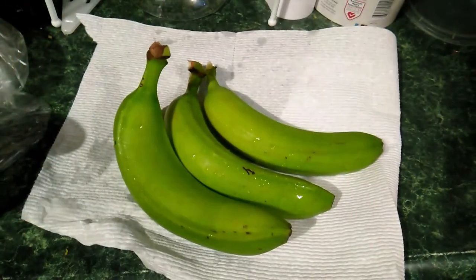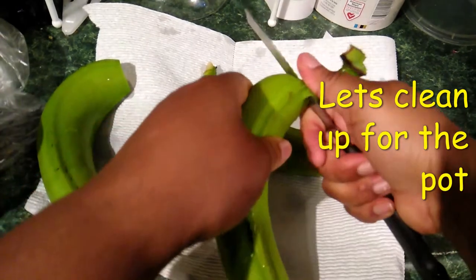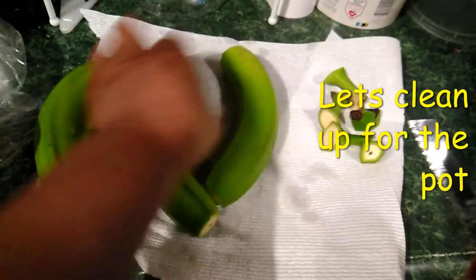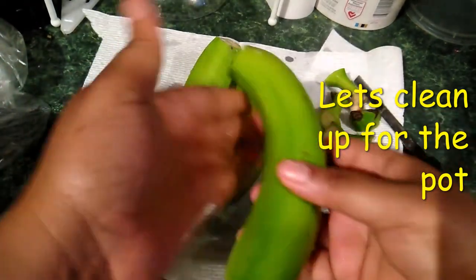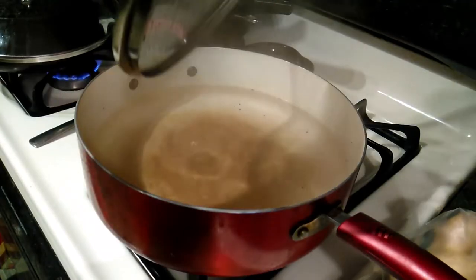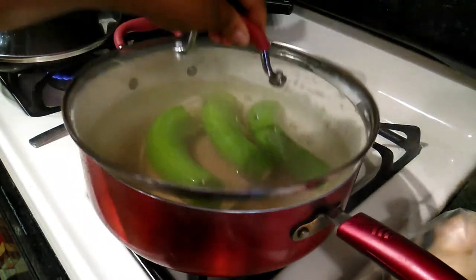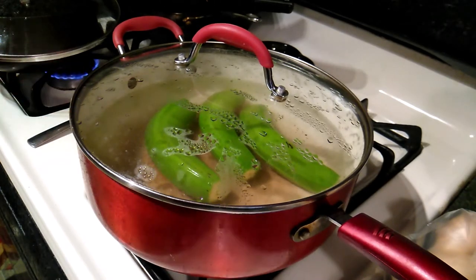All washed. So just the top, the bottom. And then just make a slit. Make a slit so that when it cooks, it will be easy to peel. And that's it. I'm gonna put them in the pot now. Them in, cover it up, and let it cook. I'm not adding any salt, because of course I have my seasoning in the chicken.